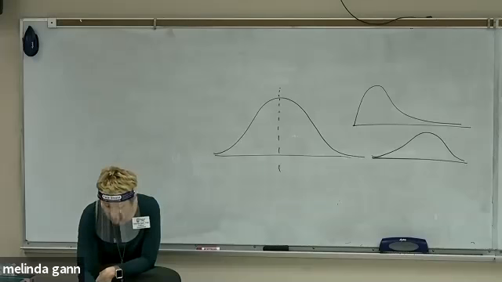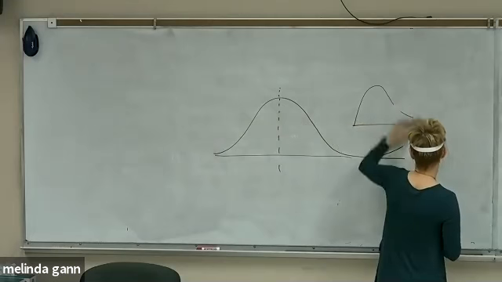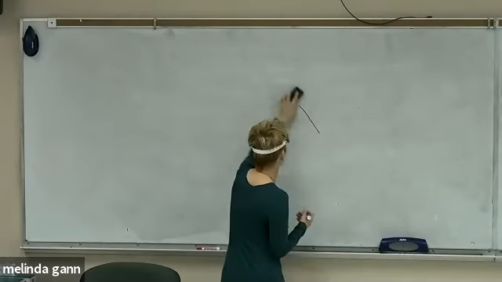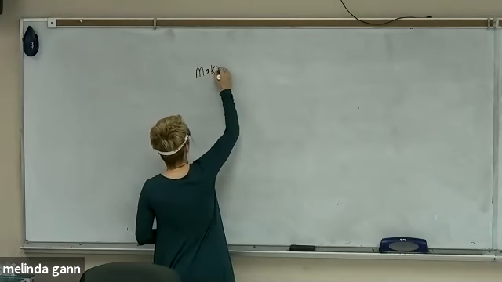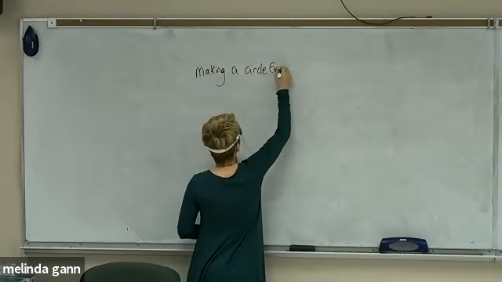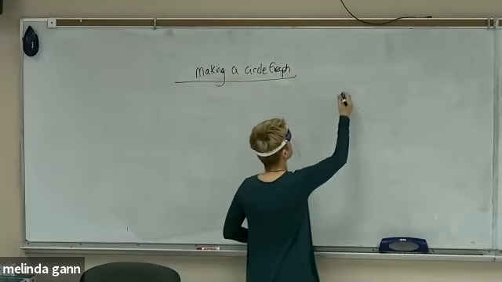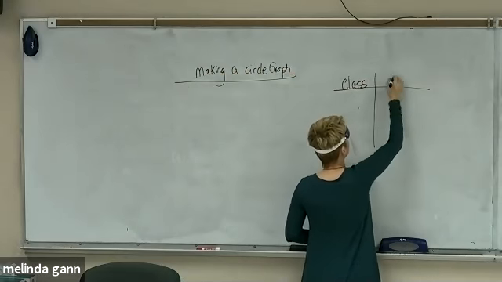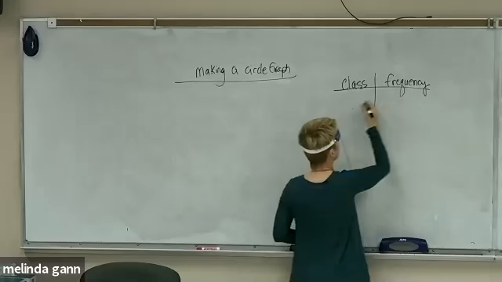All right. Now, the third one I'm going to make you draw is called a circle graph. Now, your book calls it a pie chart. Mathematicians call them circle graphs. So there we go. All right. So, making a circle graph. Now, this one we're going to kind of do as we go, rather than writing all the steps down and then doing it. I'm just going to pull up that frequency table that we've been using, so you've got all three graphs off the same table.